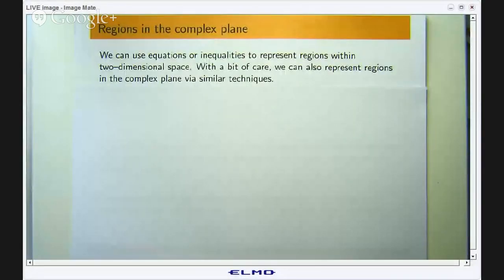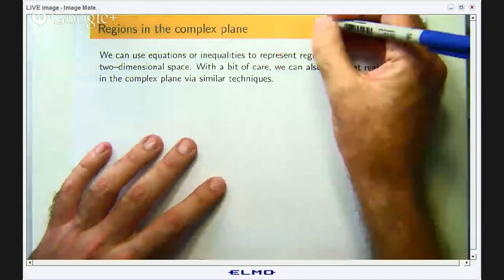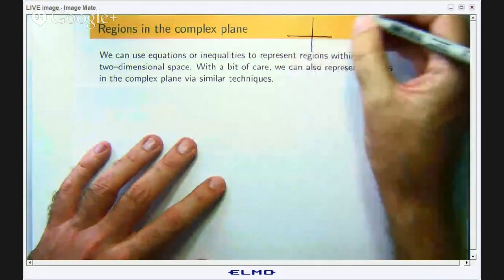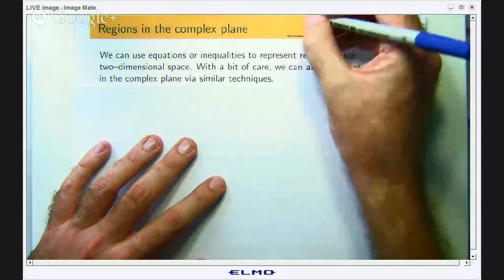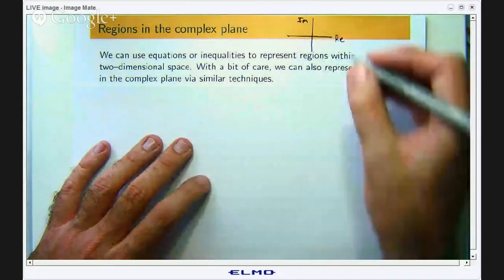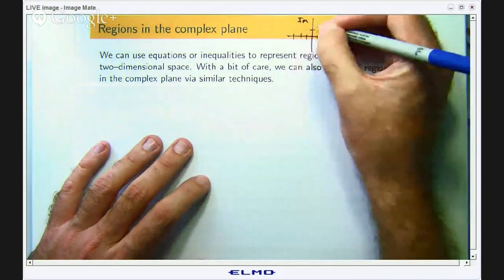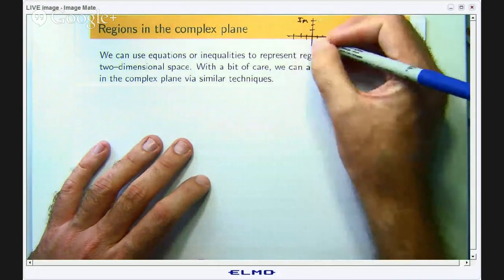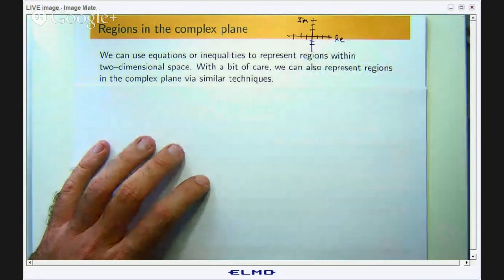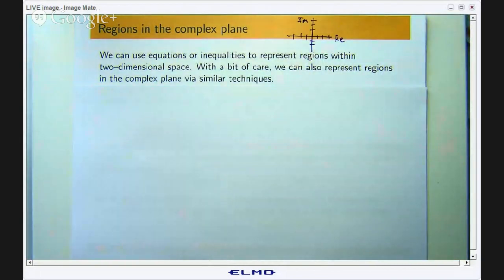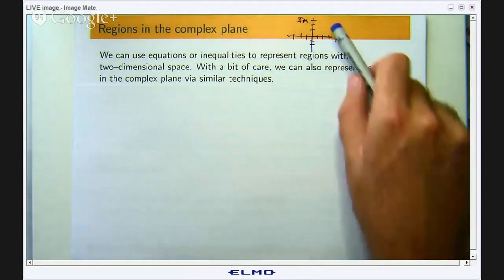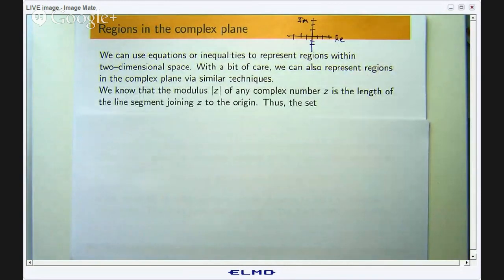Okay, so just to refresh your memory, the complex plane, or sometimes called an Argand diagram, has a horizontal axis that is known as the real axis, and it also has an imaginary axis. So you have real numbers down here, say 1, 2, 3, -1, -2, -3, and on the vertical axis you have i, 2i, 3i, -i, -2i, etc., where i is the imaginary unit, right? i squared equals -1. Okay, so we're going to use inequalities to represent, say, two-dimensional regions in this complex plane, and essentially we're going to use lengths and angles. Okay, so let's just do a couple of real basic examples.